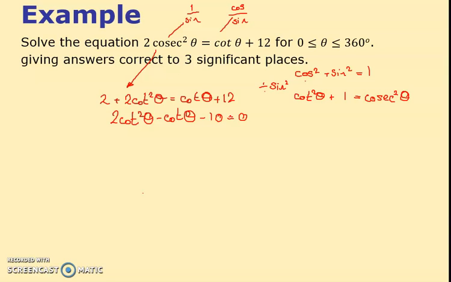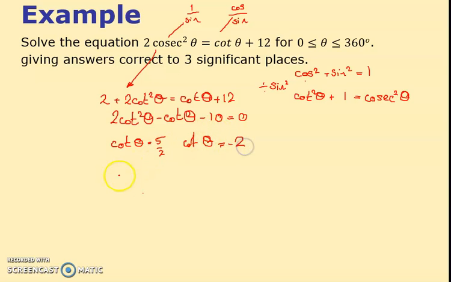But if you go down the other road, past experience has taught me that it becomes a mess. So don't go there. So instead I'm going to do this. The polynomial equation of degree 2. So what are my coefficients? I've got 2, I've got negative 1, and I've got negative 10. So I've put those into my quadratic equation solver. And I get the answers. Well, it's 5 over 2, so I can write cot theta is 5 over 2. And cot theta is also minus 2.